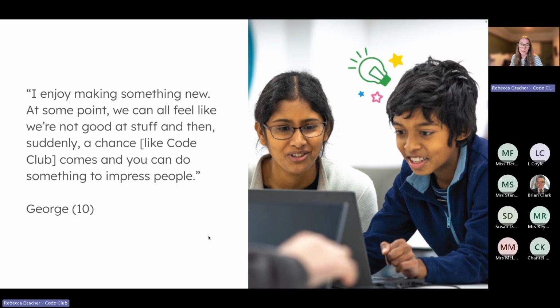I always want to know what he did that he feels impressed people. And that is something that I also run a Code Club in my local library, and it's something I really, really enjoy, is actually hearing about what the young people are doing and having them show me, with someone tugging on my sleeve and going, "Can I show you my project?" is one of my favorite things.